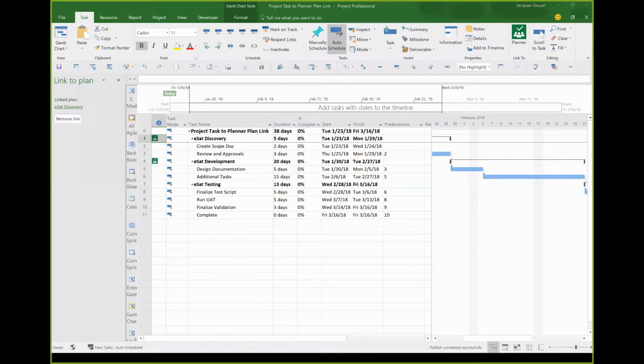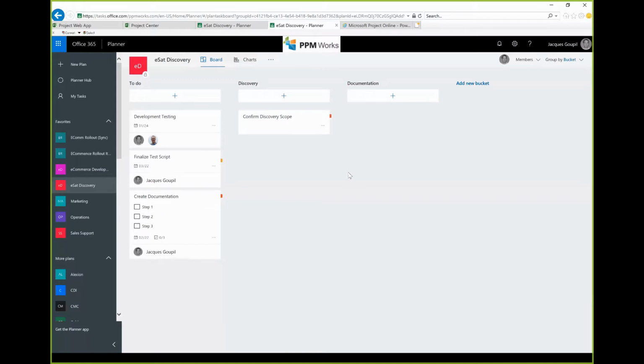Go ahead and hit my discovery link here. Up pops my planner. Let me shift gears and open my planner. Here's my ESAT discovery that we just talked about, right? And this looks pretty similar to what we were just talking about. As you can see, I created some. And this is where folks can go in and create multiple tasks, right?